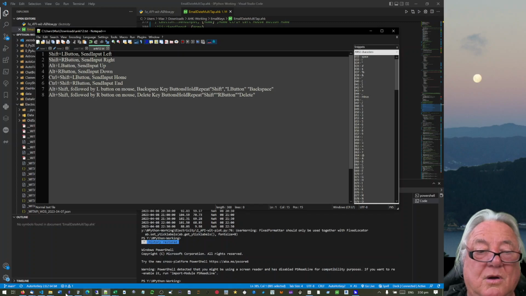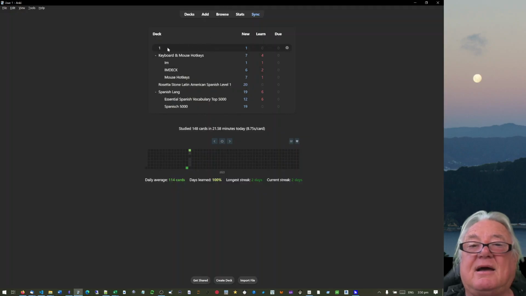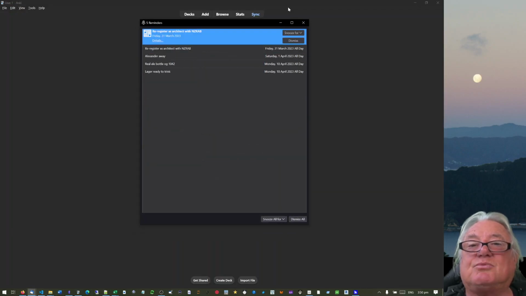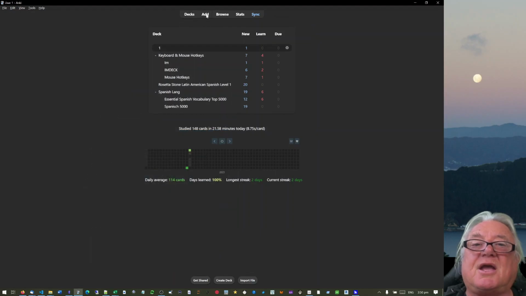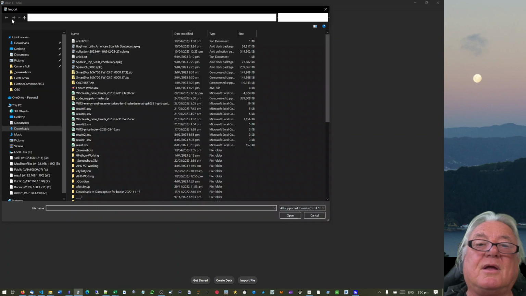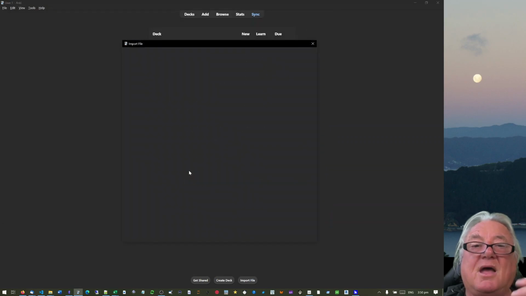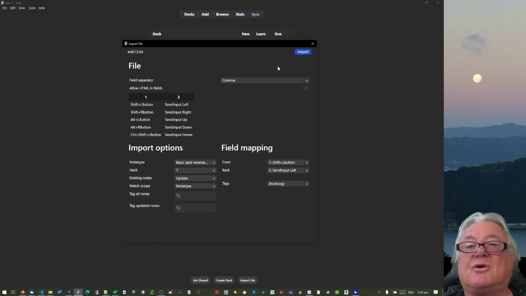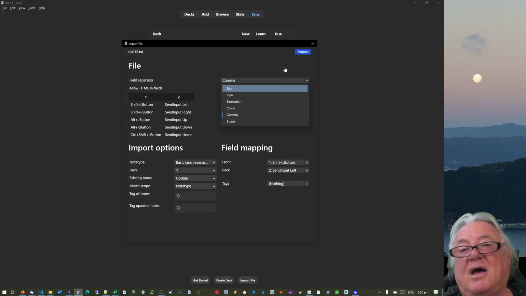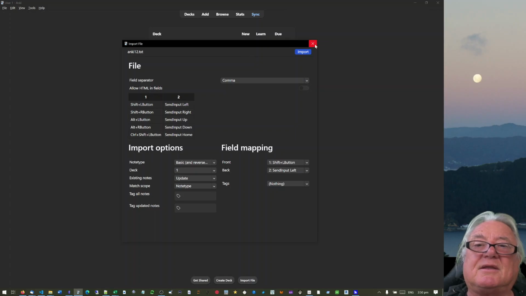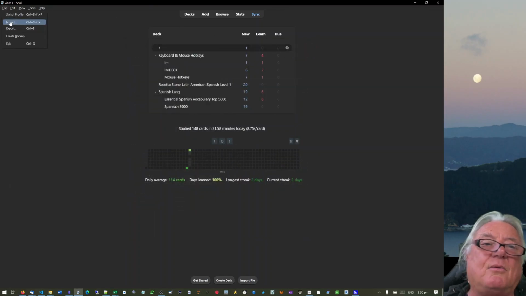And now I can come into here, and inside this one here, I'm just going to go file, import. Now we're going to import that file, which is the text file through there, and it says where do you want to import it to and what's it set up. So we're set up as a, sorry, before we go back to that, I'll just stop there. We go file, we go import.